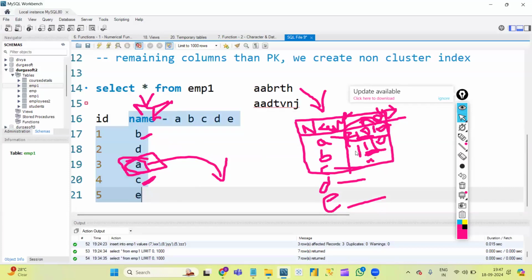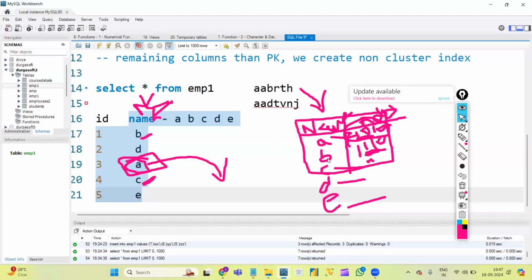Clustered index does not store in a separate sorted table; it only shows us the sorted output. It is not using any separate tables and is not wasting memory. It is directly showing the output in a sorted, sequential manner. Whereas with a non-clustered index, for every column where we create an index, one separate table is created, which leads to memory wastage, correct?